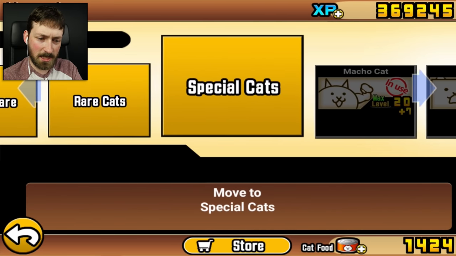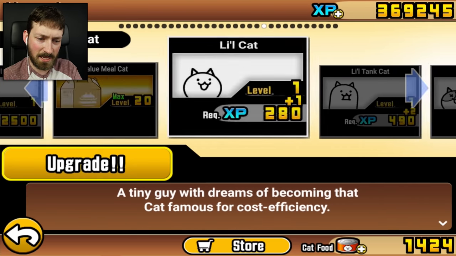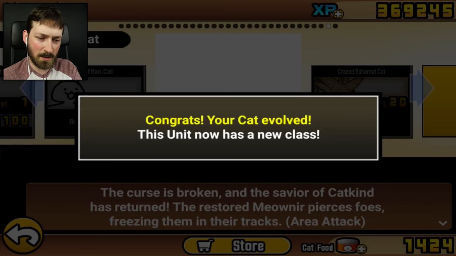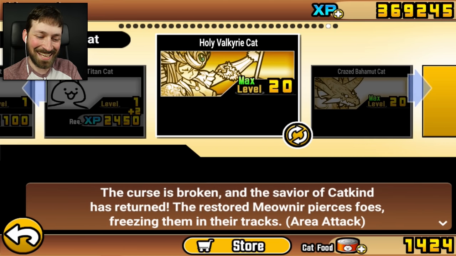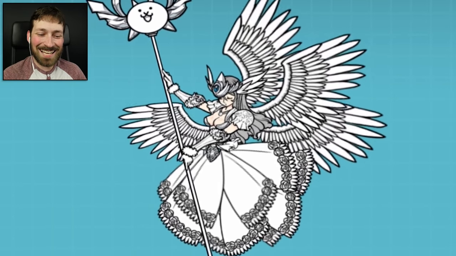Let's just really quickly evolve our special cat, right? She should be back here at the end. She's locked at level 20, which upsets me. Wish I could get her to level 30, but I'm fine with this evolution. Congrats, your cat evolved into Holy Valkyrie. Oh, that's awesome. But I think that's gonna be it for this episode of Battle Cats, guys.